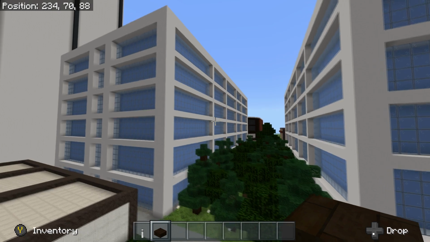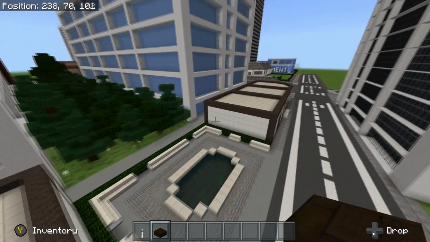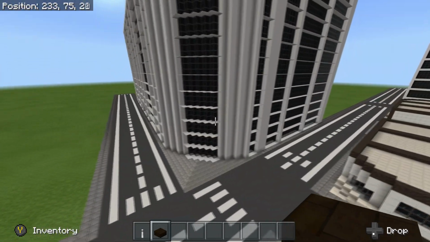And I've got some trees in between them, and then this is the exact same thing, except it's just flipped around. So yeah, it's pretty much the same thing. And then this is one of the most recent buildings that I've made. It's just another filler building.